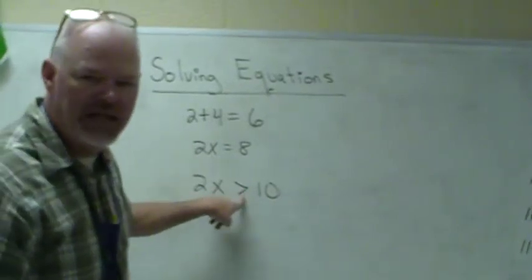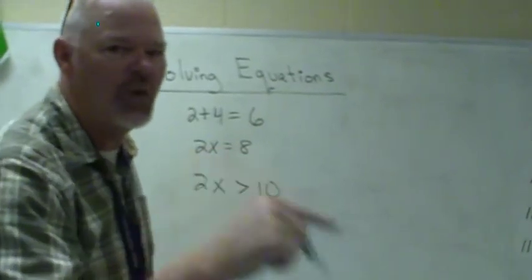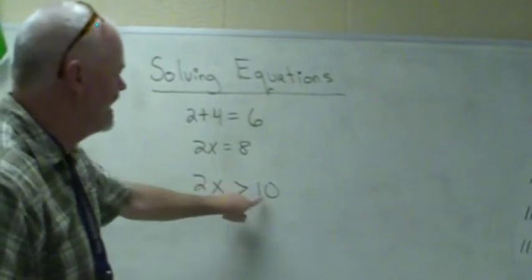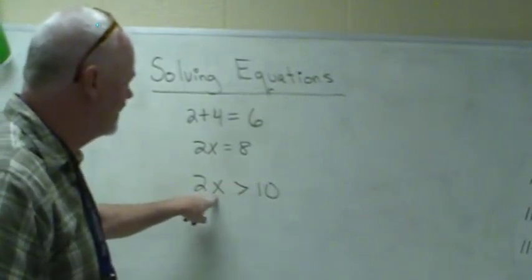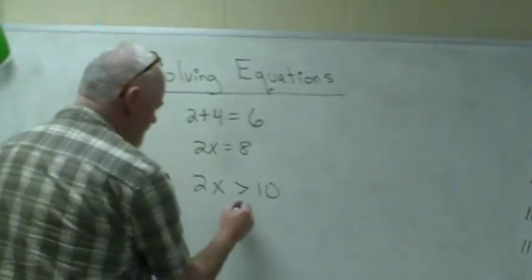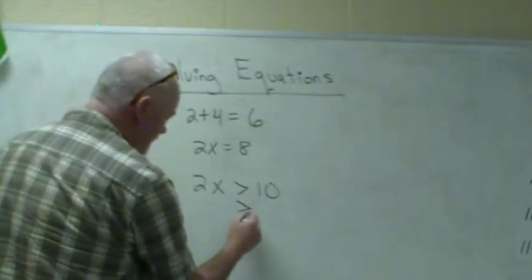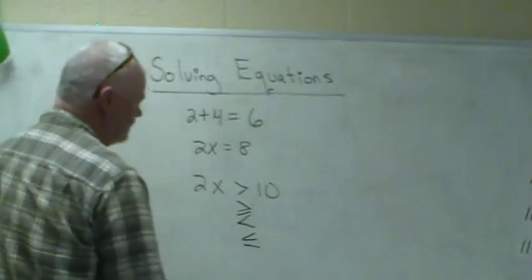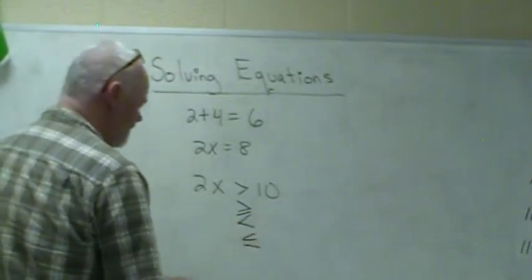This is called an inequality. They are not equal. This side is bigger than this side. Remember, the alligator always eats the bigger side. So this side is bigger, all right? Inequality. And they can come like greater than, less than, greater than or equal to, less than or equal to, all right? All inequalities. Or you could have something with none of that at all.